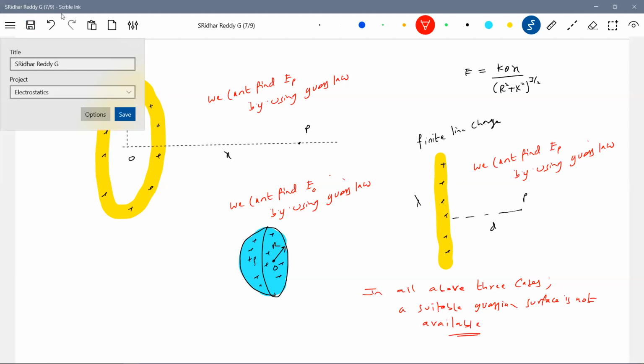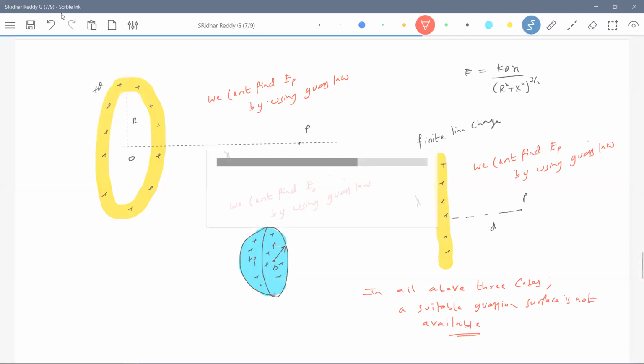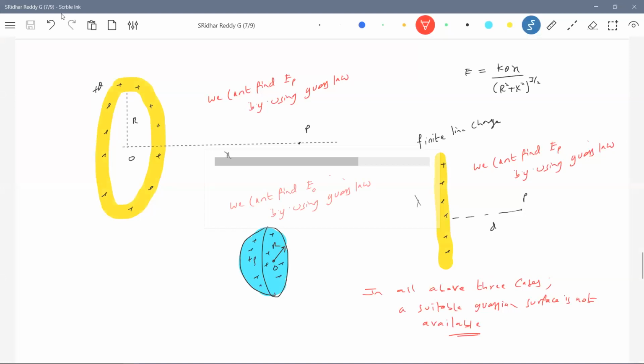Okay, so it's not something really simple. We thought maybe Gauss law is there, so I need not bother about integration, but it has its own limitations. For symmetrically distributed charge systems, Gauss law really is going to help us a lot. Anyway, we are not bothered. Actually, to be frank, I'm bothered about the conductors. I want to find the field due to conductors. That's where Gauss law is going to help us a lot.